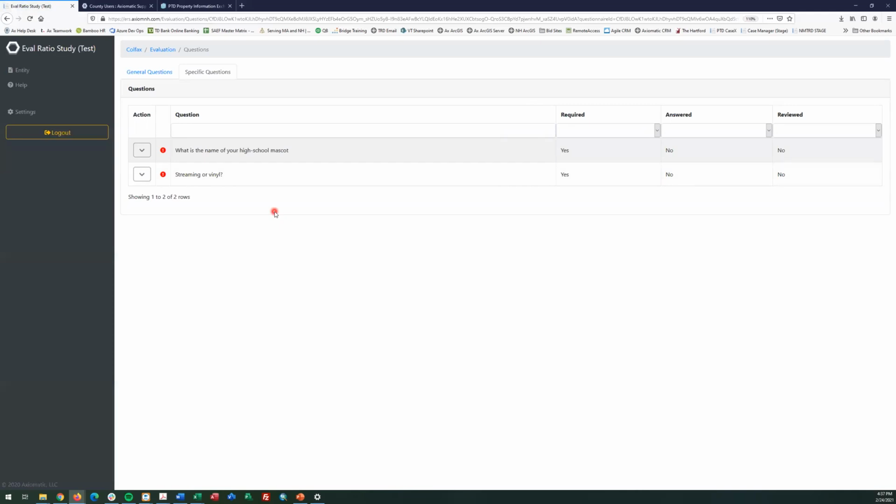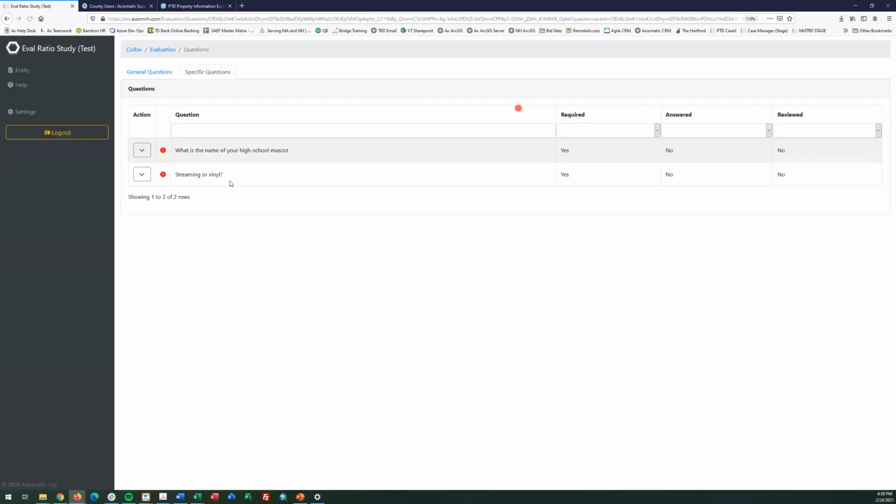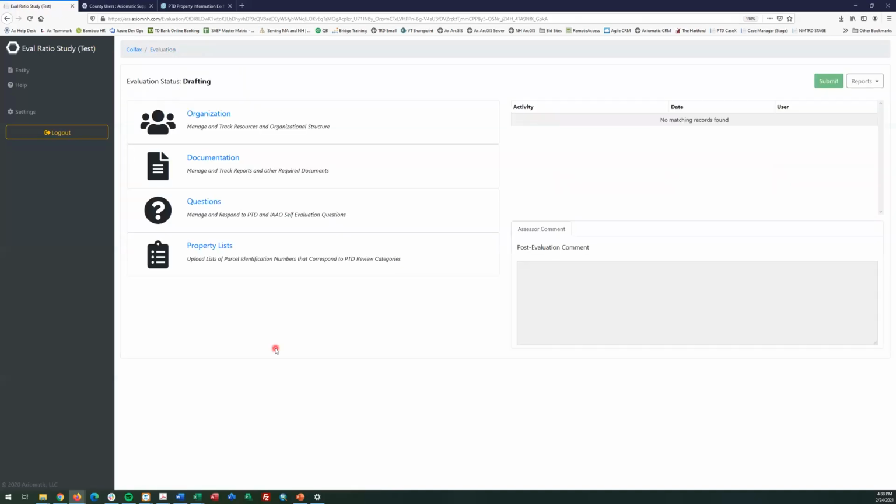So questions are fairly straightforward, and I'm hoping that the ability to see last year's answers next year will be beneficial to you all. That was something that we heard in our meetings with many counties when we went on site, was that ability to potentially copy and paste some answers that may be repetitive year over year. So we wanted to bring that functionality in. So as I said, questions are fairly straightforward and really unchanged from what they've been in the past. So once you've answered all the questions, really that's all you need to do. I would be happy to take any questions that anyone might have on questions.